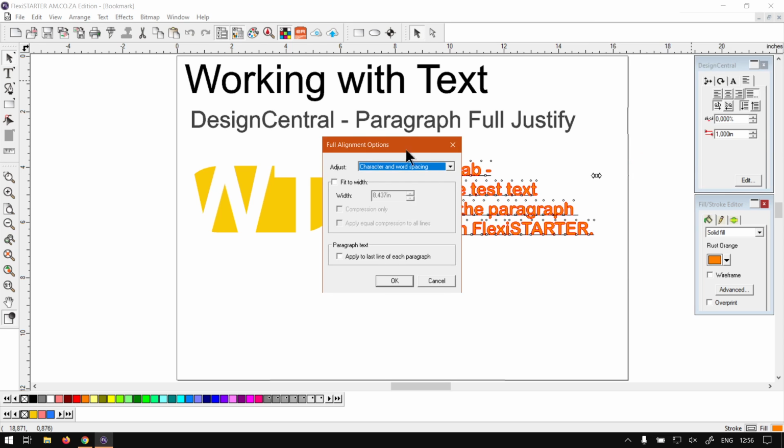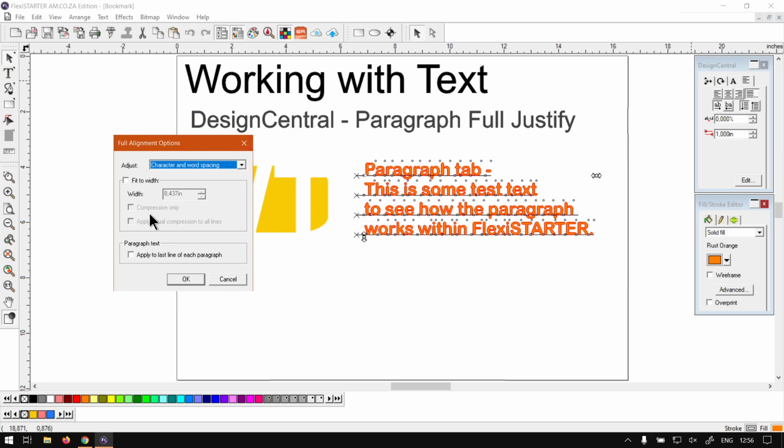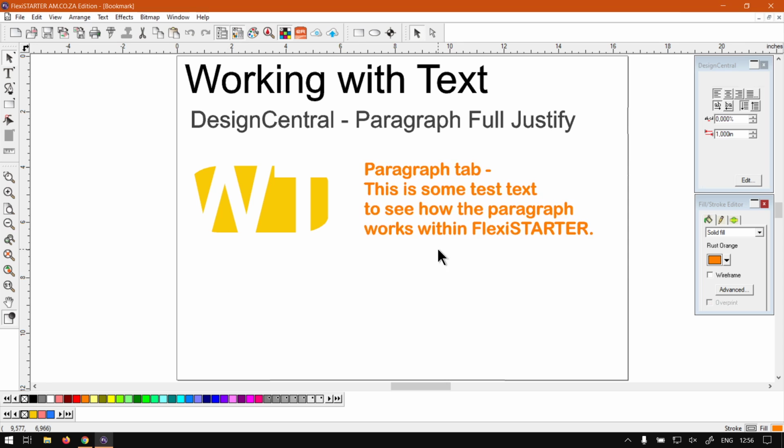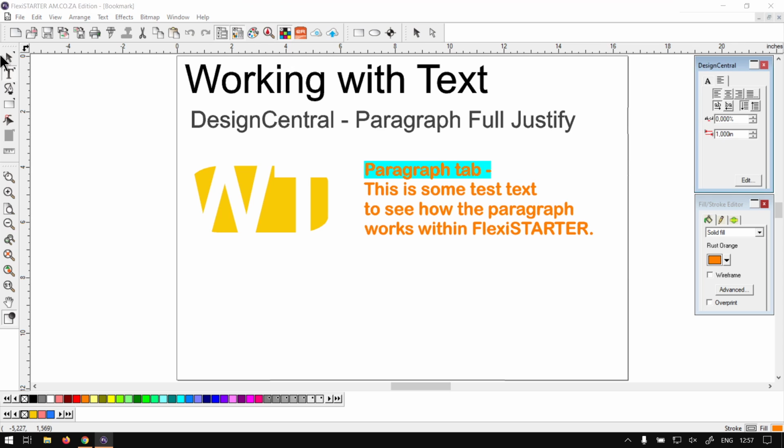Now, if we click that, you'll see we've got quite a few different options here, which we're going to cover shortly. But also something to keep in mind is that if you have a text selected like this with a normal selection tool, it will apply to the whole paragraph, or you can select custom lines with your text tool and apply it only to those lines. So that is something to keep in mind. So you can, for instance, justify just the top here if you wanted to, which we didn't cover in the previous video. At least I don't think so.